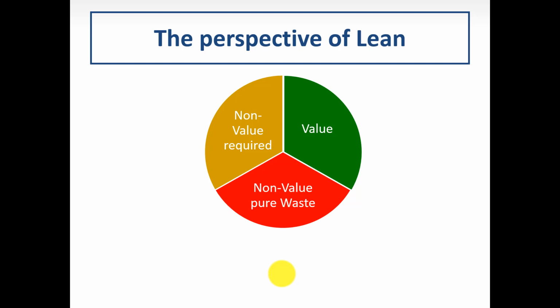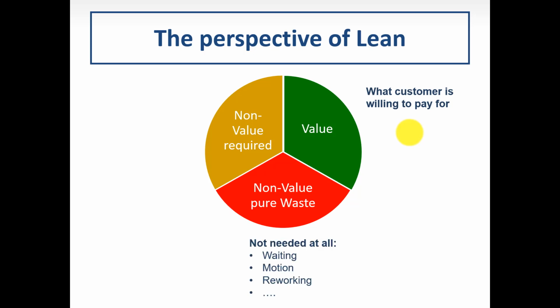So the perspective of Lean is that every job can be analyzed from three views. One is value activities, another is non-value activities, which are pure waste and have to be eliminated right away, or non-value but required. Let's have a closer look. Value is what the customer is willing to pay for. Customers are not paying for meetings. Customers are not paying for inventories. They are not paying also for moving goods inside of a warehouse. Customers pay for a specific product or service, which is always good and not defective. This is what they pay for.